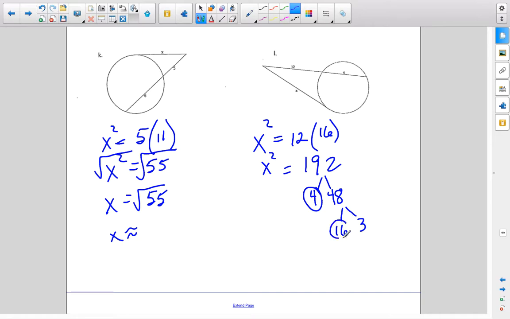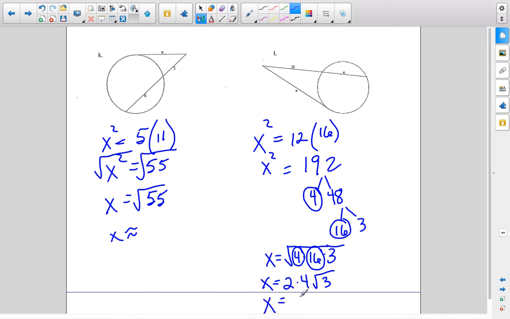So I have 2 perfect squares, and what this means is when I'm taking the square root of 192, it's the same thing as 4 times 16 times 3. 4 is a perfect square, so it can break out of jail. 16 is a perfect square, so it can break out of jail. So the square root of 4 is 2. The square root of 16 is 4, but the 3 has to stay in jail. The square roots come out in front, and I multiply them times each other, and I find that x will equal 8 square root 3.